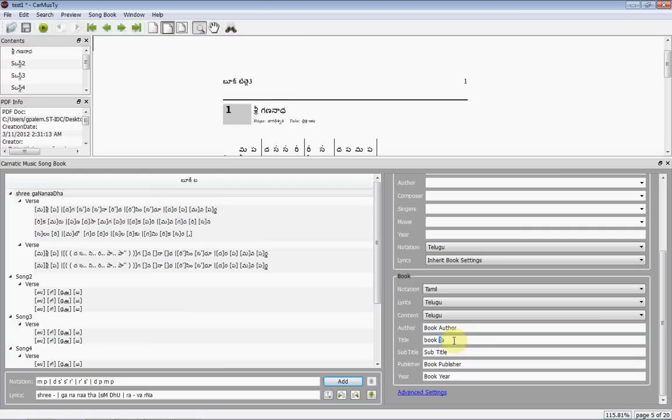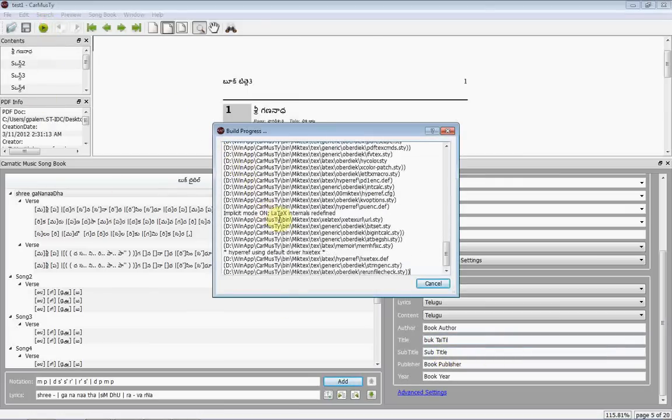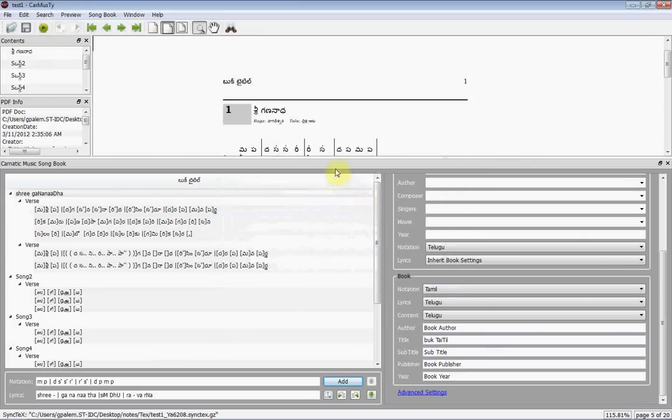Book title, I want to say tie title. And I don't want to say book title. Okay, now let me try this. As I said, the build takes some time. Now you see book title.